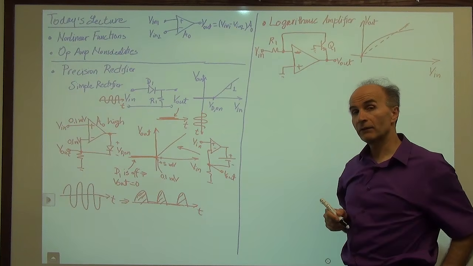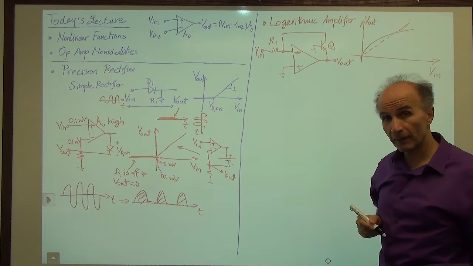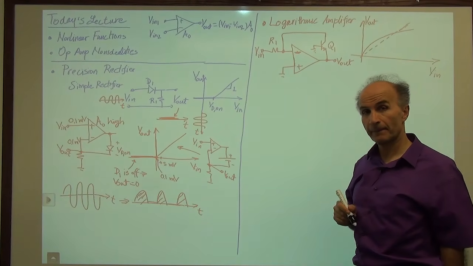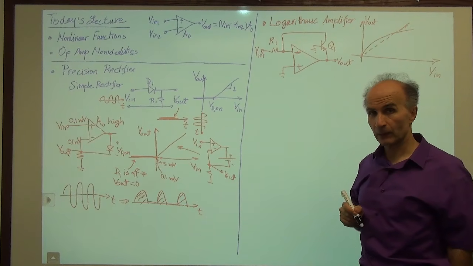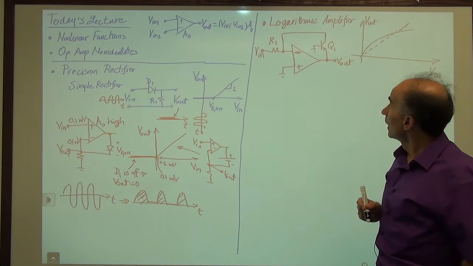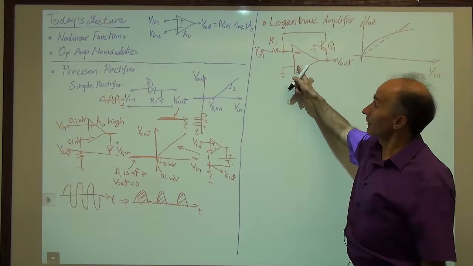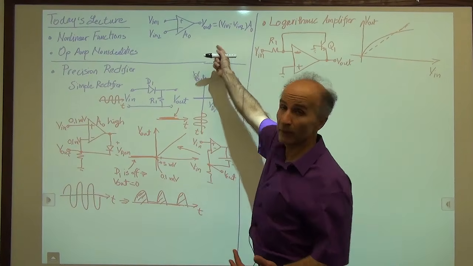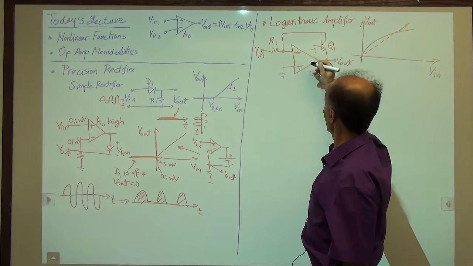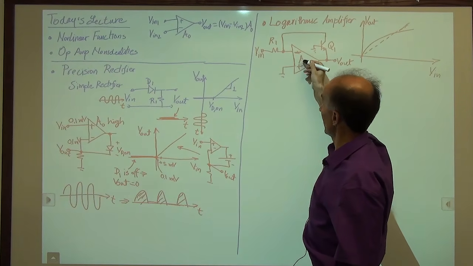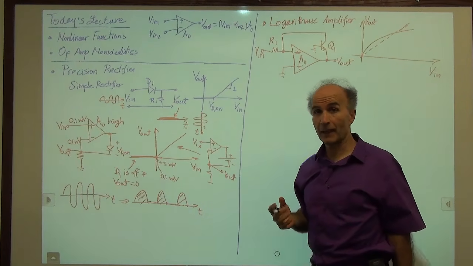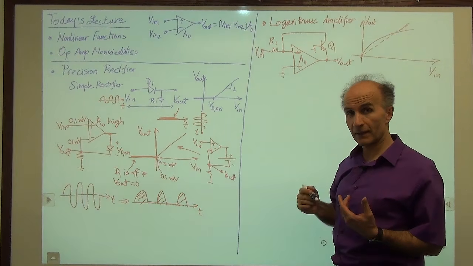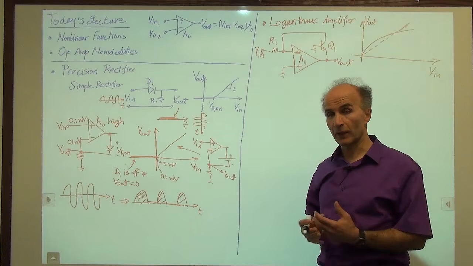So I claim that V out is a logarithmic function of V in. So it has this type of behavior. All right, so let's see how that works. Okay, well, again, let's assume that the op amp is good. The op amp is working properly, so it satisfies this type of equation. Again, let's assume that the gain is very high. You can see that this assumption of high gain helps us so much in simplifying a circuit, even as complex as this, and quickly write the equations for it.